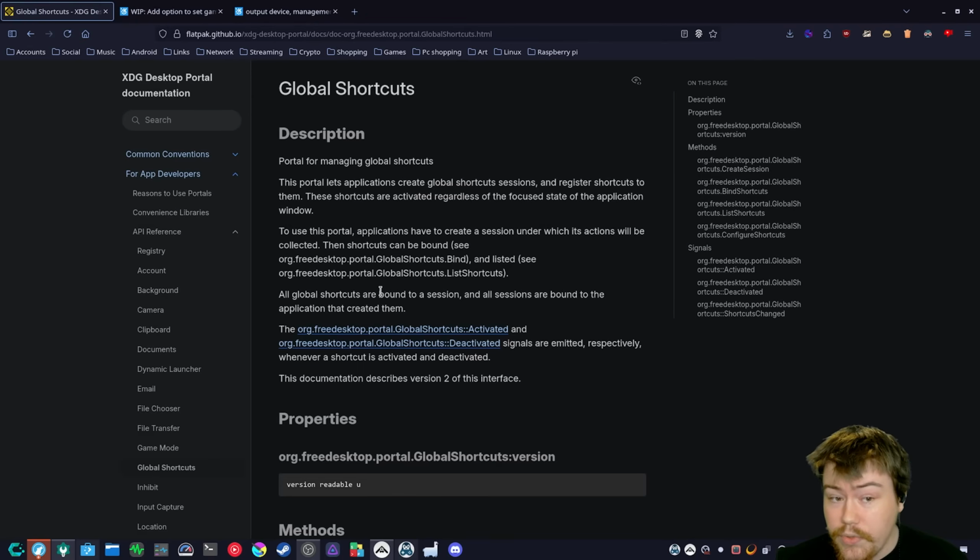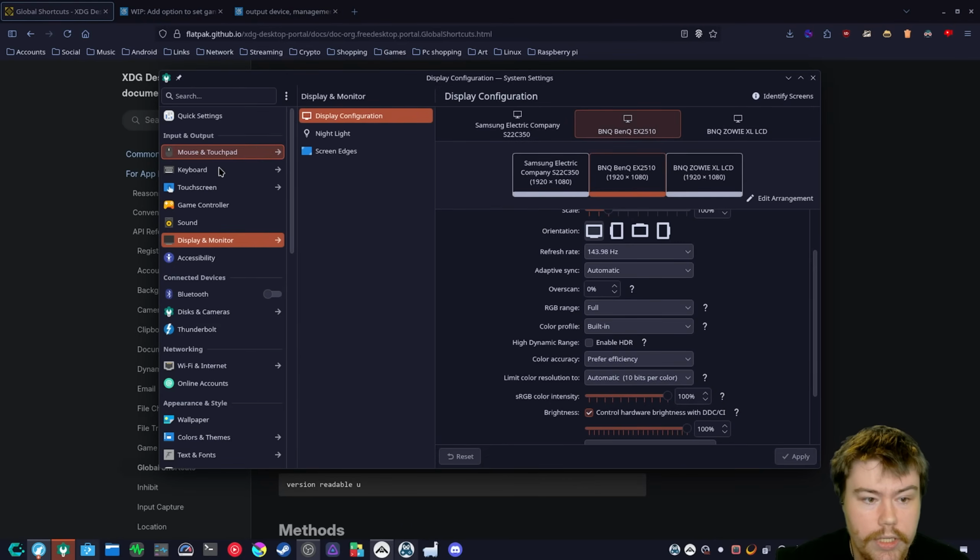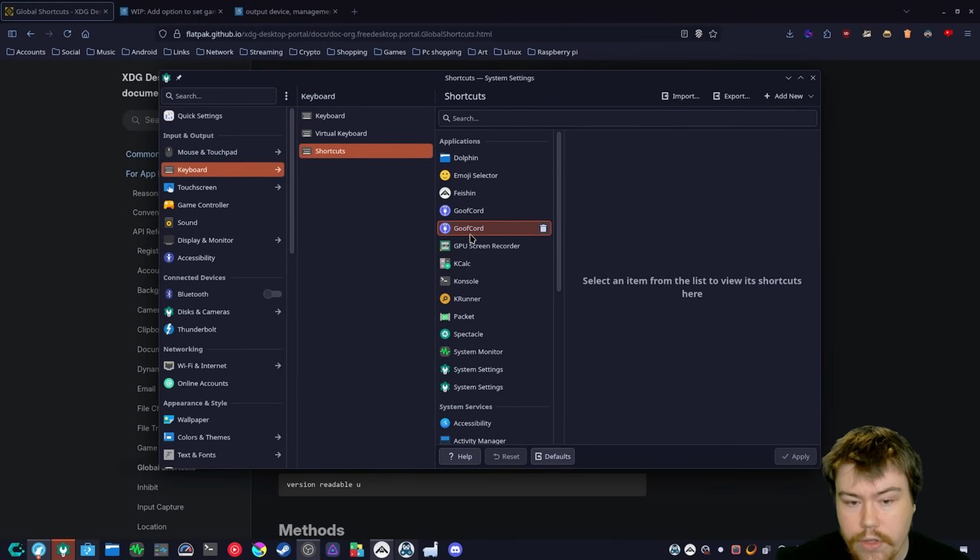And when it comes to whether global shortcuts are supported everywhere, it is. KDE Plasma and GNOME do support it, and Hyprland. I know Hyprland supports it as well, even though it's implemented a little bit differently. It's more of a manual way of doing it. The user has to set it up manually. When it comes to GNOME and KDE Plasma, this is supported really well. There's a GUI for it. It's usually in the keyboard shortcut settings right in here, where you can change it.